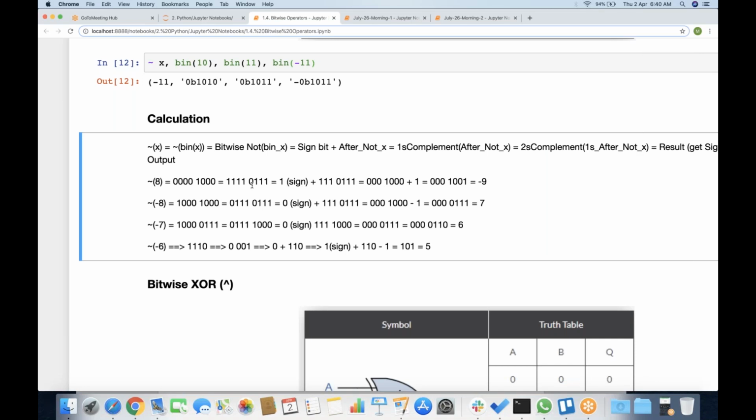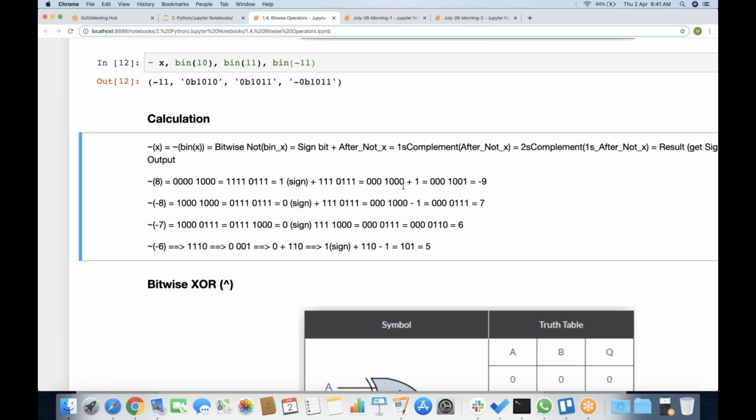Here we calculated the binary number, and then we flip the values because it's a negation, and then we need to keep the sign bit aside. 1 is the sign bit, so the output is going to be a negative number. And we got 1, 1, 1, 0, 1, 1, 1. First complement is again flipping the values. 1 will become 0 and 0 will become 1. So what do we get? 0, 0, 0, 1, 0, 0, 0, right?